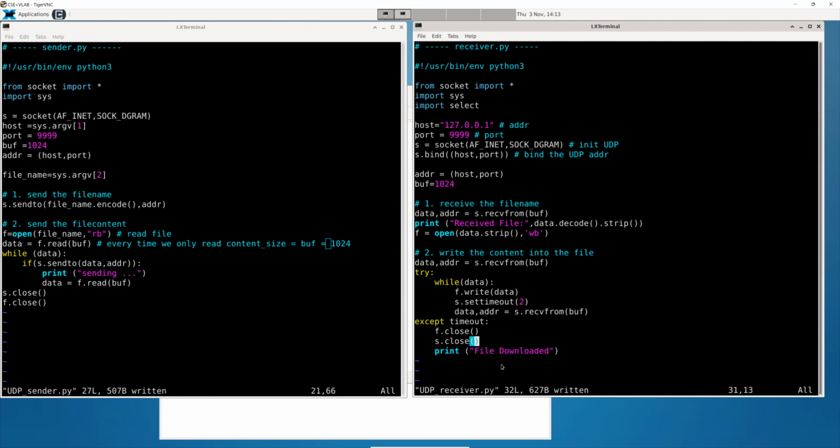Yeah, so I think that's it. Here, just to save time, I use a timeout as the end of it. In your protocol, you can use other methods to recognize where the end of the file sending is. You can send a symbol to identify that this transmission has been completed, or use another method, because the timeout is not a good idea. But here it is so easy to use, so I just use it.